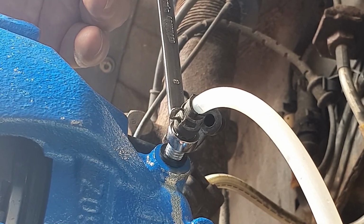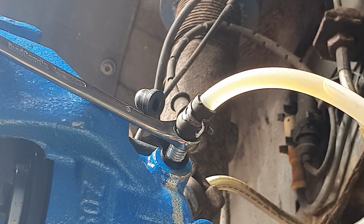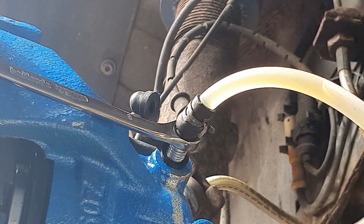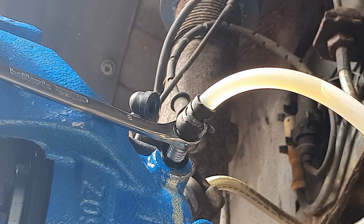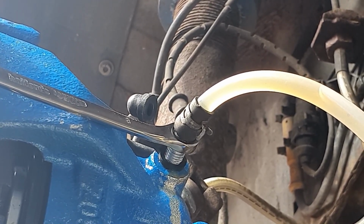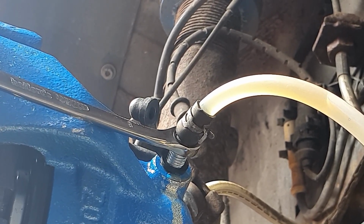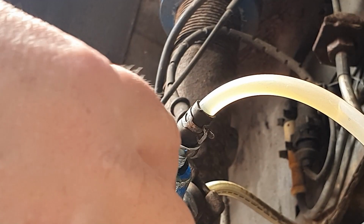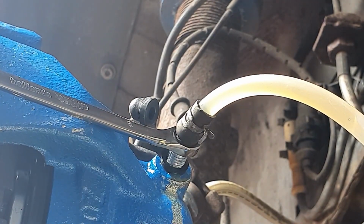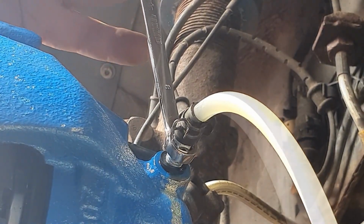So let's crack this one off and see what we get here. So hopefully you can see the fluid flowing through. There doesn't seem to be too many air bubbles on this side, probably because it was running fluid through it all night, because the bleed nipple was open, so it's probably filled this caliper right up with fluid. So we'll leave that for now. Let's shut that off for a minute or two.